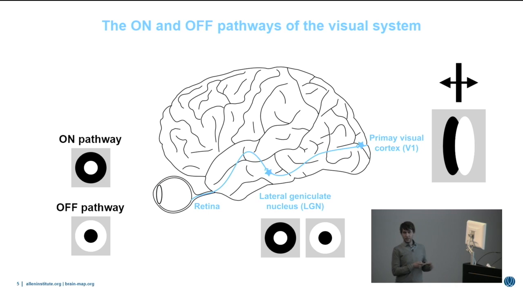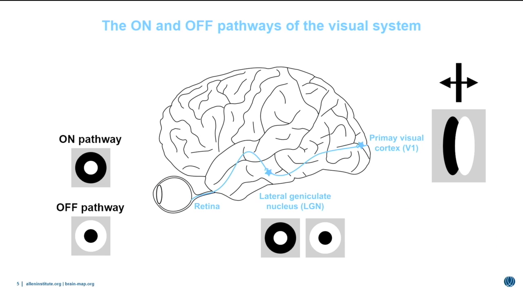Then cells of the off pathway are kind of the mirror image of the on pathway. They are selective for light decrements, and they have these concentric receptive fields. They are not orientation selective. And then these cells project to the LGN, where nothing much changes in this respect. It's really from the LGN to cortex where the fundamental transformation takes place. The LGN afferents arrive in layer 4 mainly. And in this layer, you find the so-called simple cells, which have these elongated off and on receptive subfields. And these cells are orientation selective for the first time.